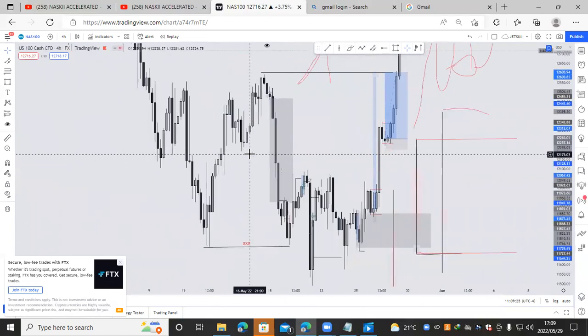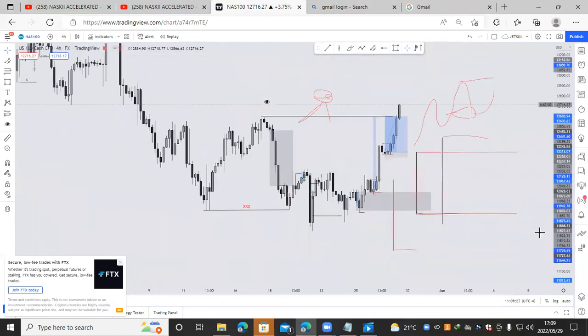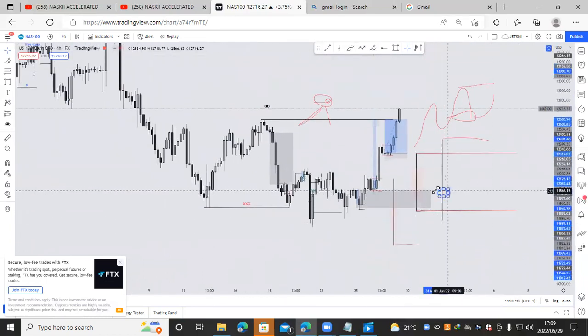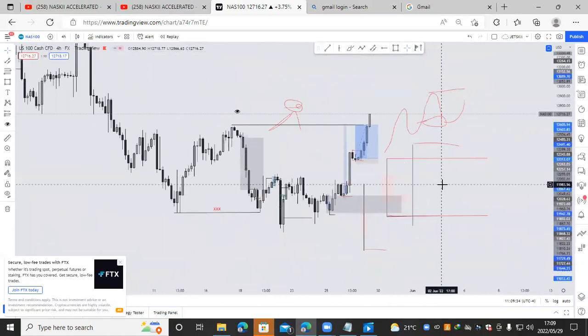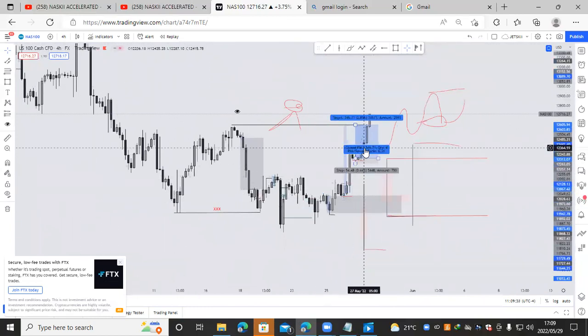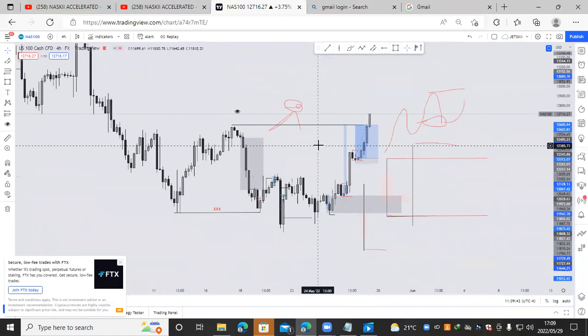So this can be a system. Someone can just trade like this. There's no need for you to be involved every 30 minutes, every 5 minutes, right? With just this time frame, you can just look for this and then you are good, right? But you need to see where these markets are going.